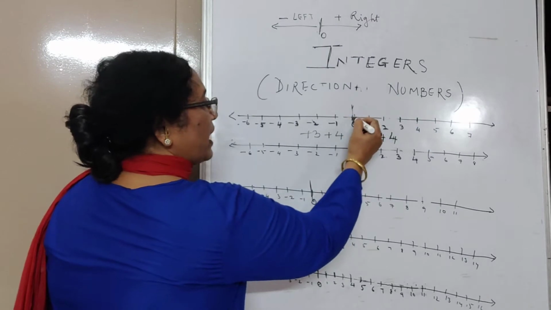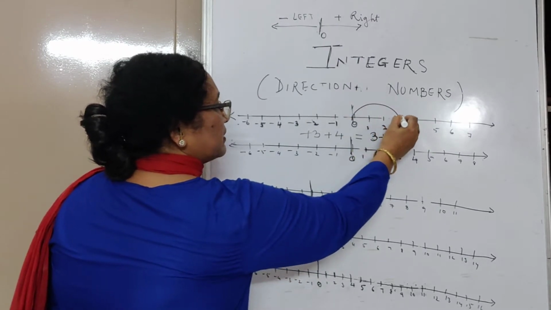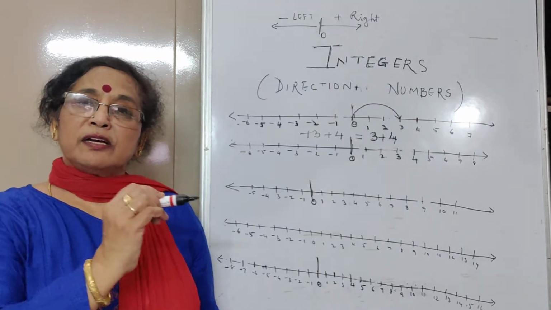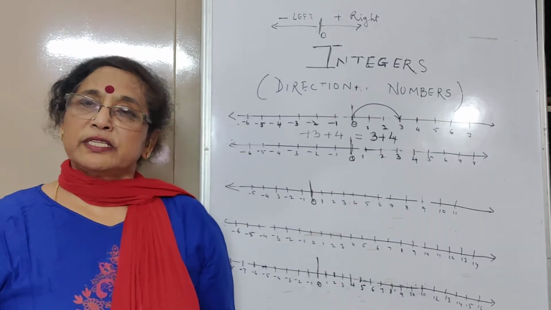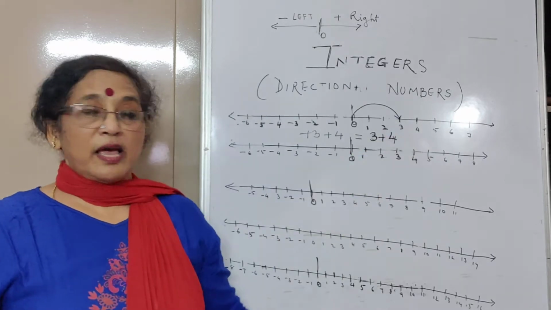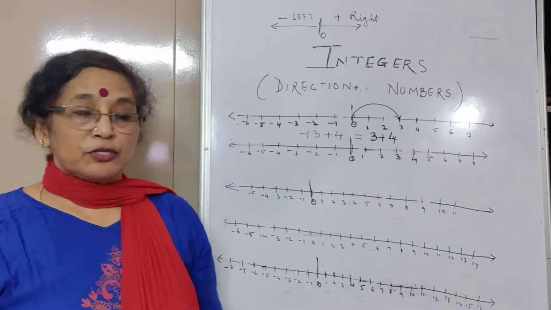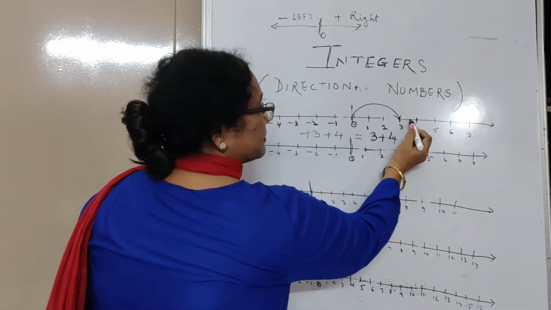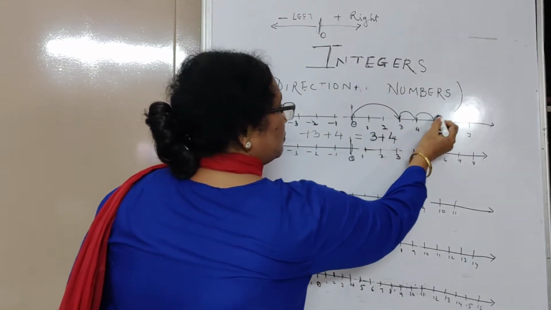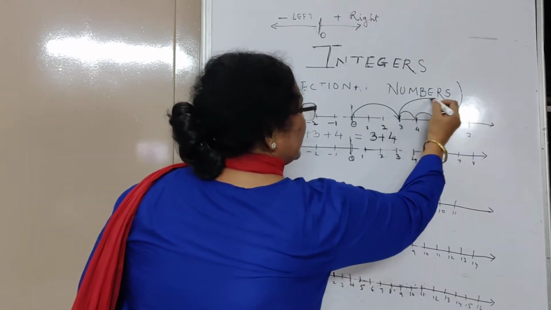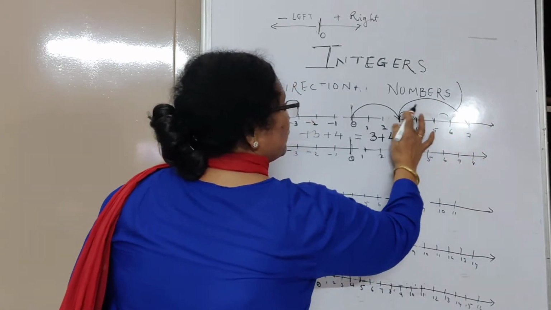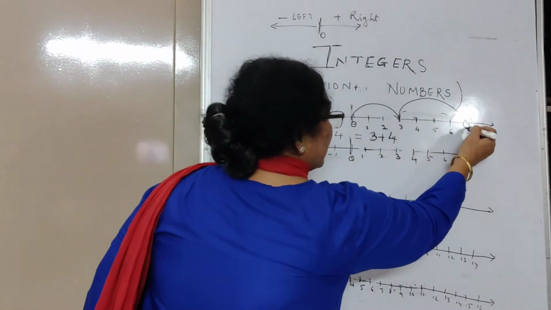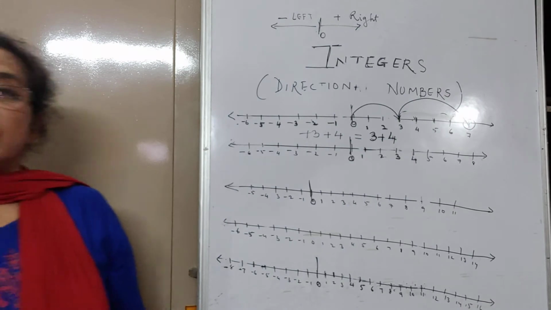So from 0 I go 3 here, that is plus 3. Then after that you go to uncle's house, another 4 units from aunt's house. And this is your house. So another 3 units, another 4. So count the gaps: 1, 2, 3, 4. So we reach here. And what is the mark which you got? 7. So that is your answer.